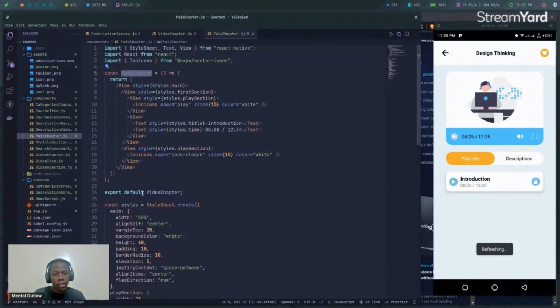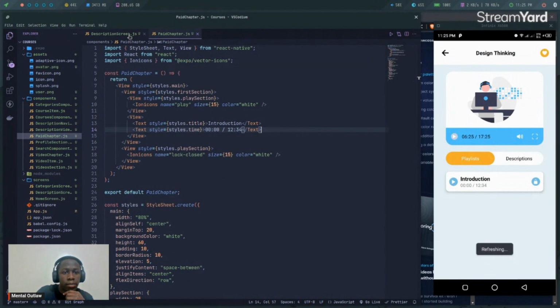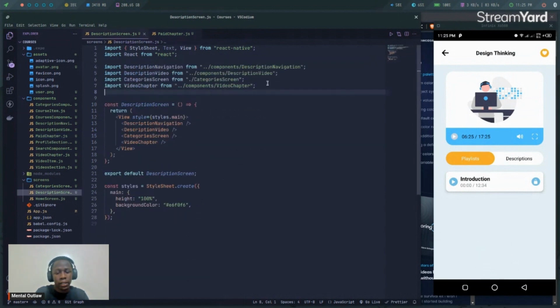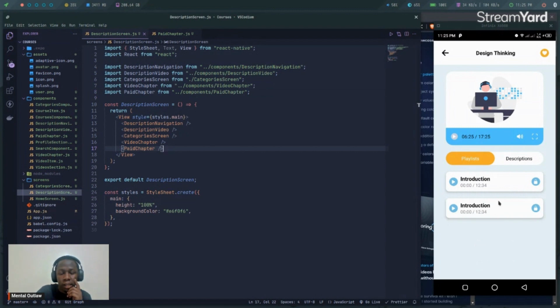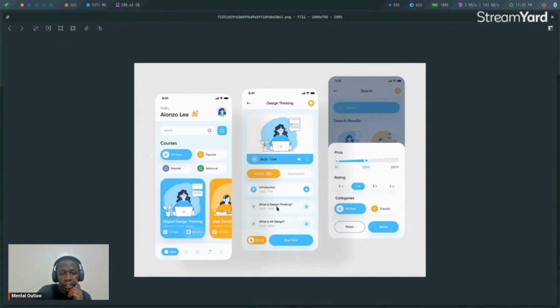Then we'll just make a few changes. So let's import that over here, then render it over there. So let's change it to match whatever we have over here.